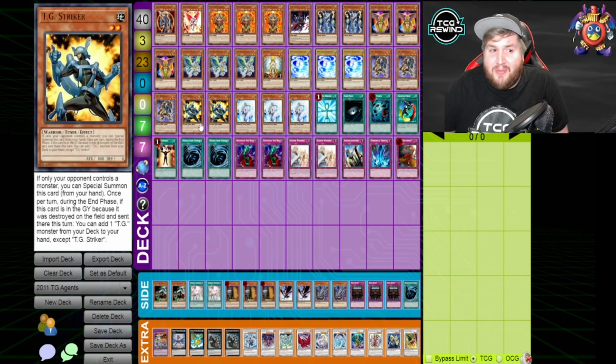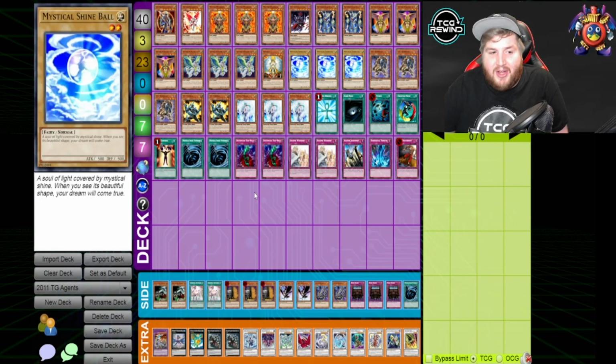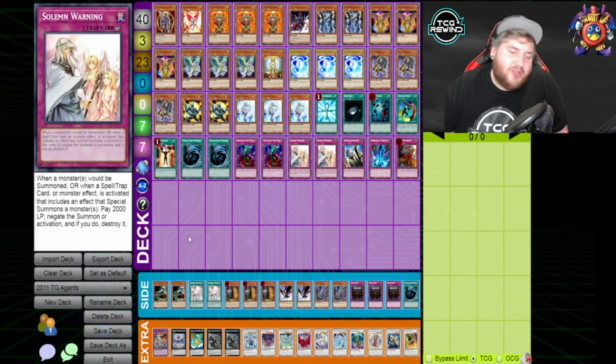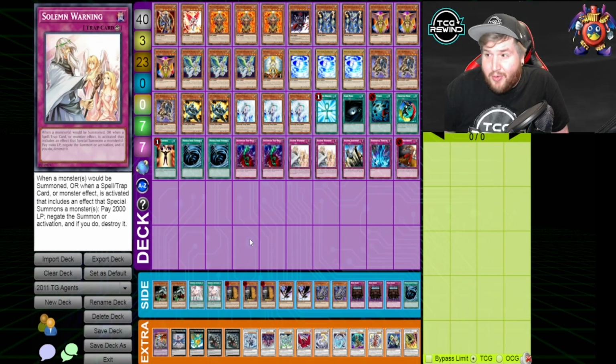For example, in this deck, it's really nice because you could summon Striker, normal Venus, get 3 Shine Balls. You can make like double Gachi. You can Trishula. You can do all kinds of crazy stuff. So yeah, it's a really cool deck, definitely worth playing. But yeah, that is going to be it for my top 5 decks to play that are different from Edison.